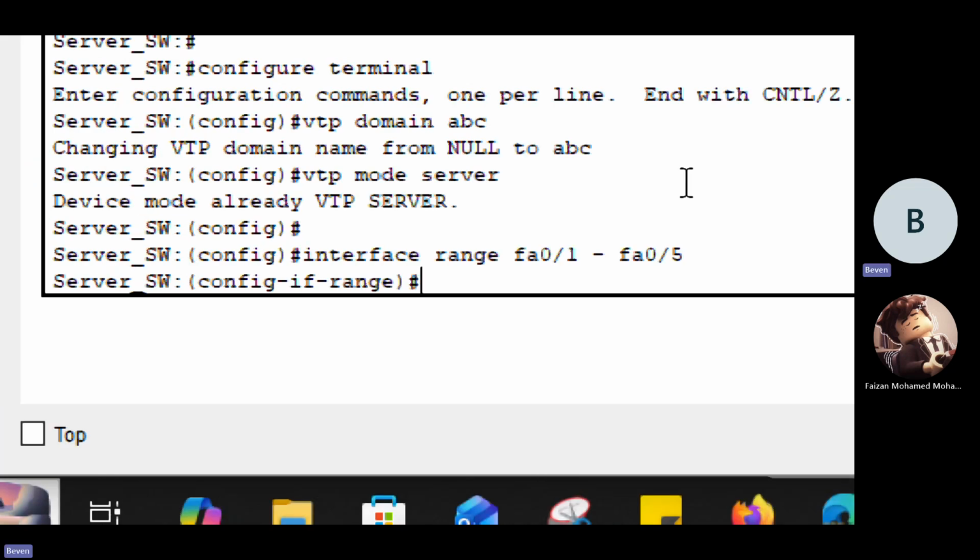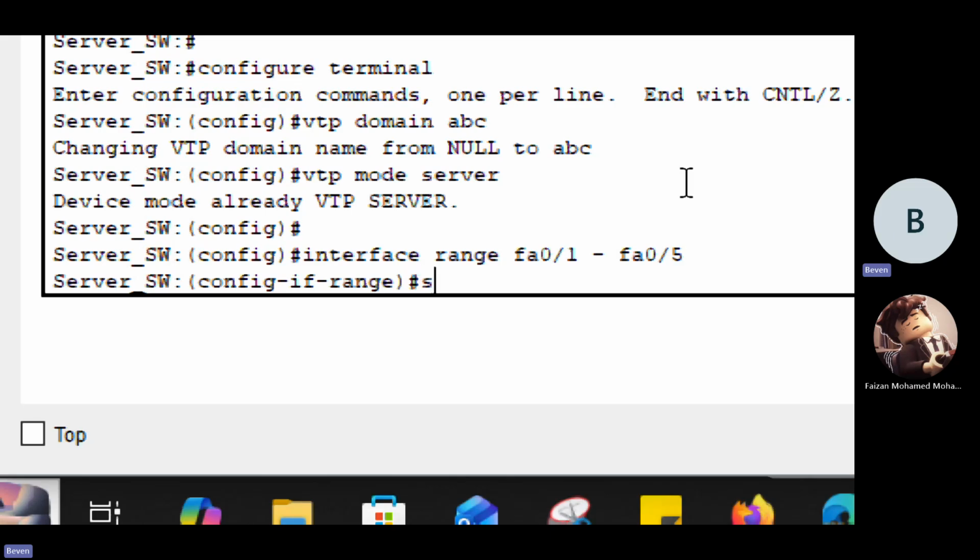So if you have properly typed that, you should have selected the interface range. When you select the interface range, it says config-if-range. So now we are inside the port range that we have selected, interface number 1 to 5. Now we first have to set the switch port mode to trunk.